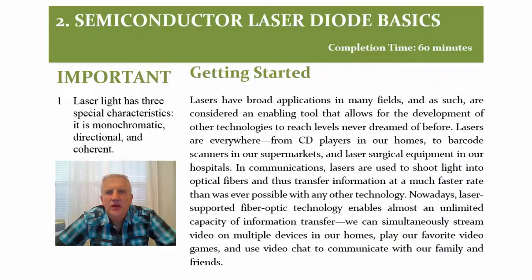Hello there and welcome to lab number 2 in our series of light and optics experiments. The title of this lab is Semiconductor Laser Diode Basics.